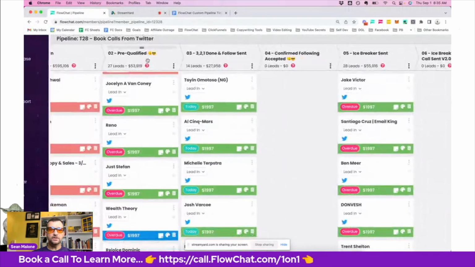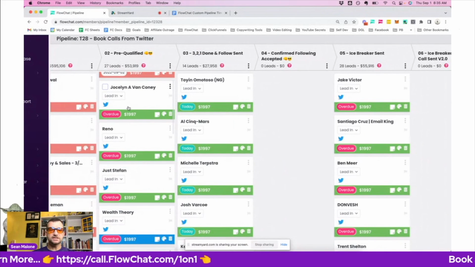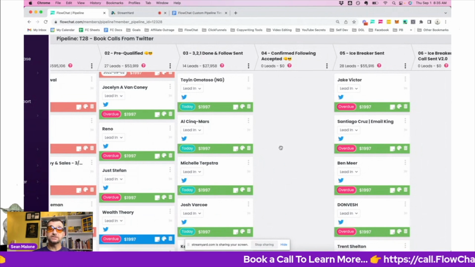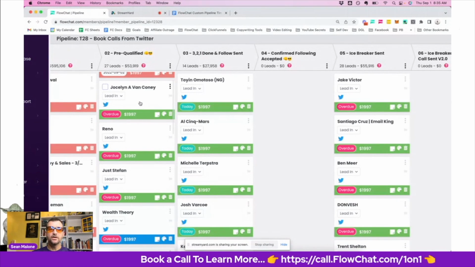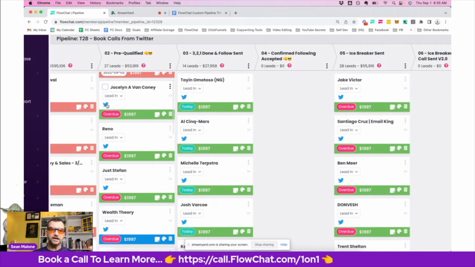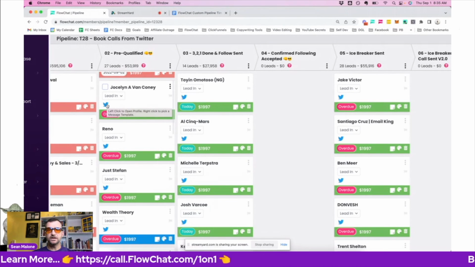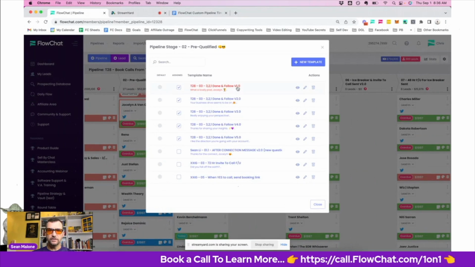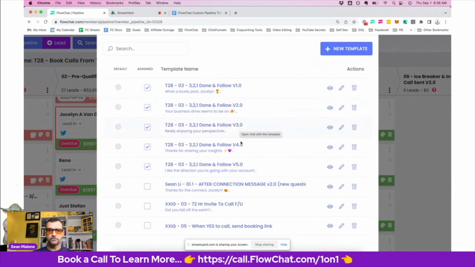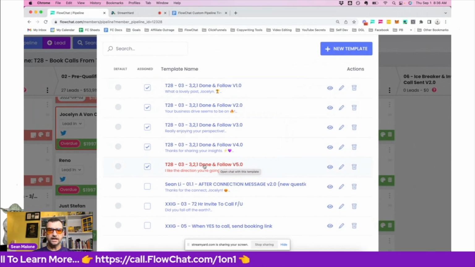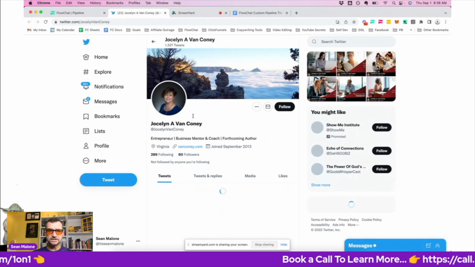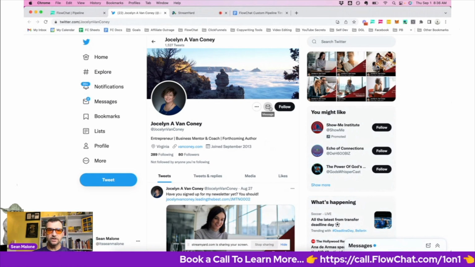Okay, so in any one of these cards, when they're in this stage, if there is a template assigned, like a pre-written message assigned to this stage or this stage or this stage, because you can assign any messages to any stage, we have the option, right? If we left click, the default message that we set up is going to be copied to our clipboard. But if we have more than one option, we can right click and check this out. As soon as this thing loads here, we've got version 1, version 2, 3, 4, and 5. So if I wanted to use version 5, I would just left click here. That is now copied to my clipboard, and I'm right into Jocelyn's profile. I click on the message window here, boom, just like this.